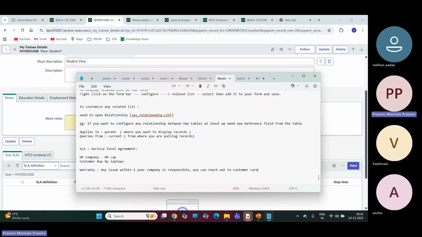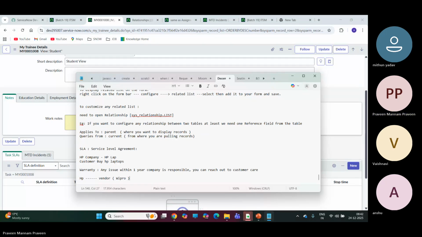Now here, the customer care people, either from the HP company or HP gives this project to one of the vendors. So a vendor is nothing but some company, for example Wipro.